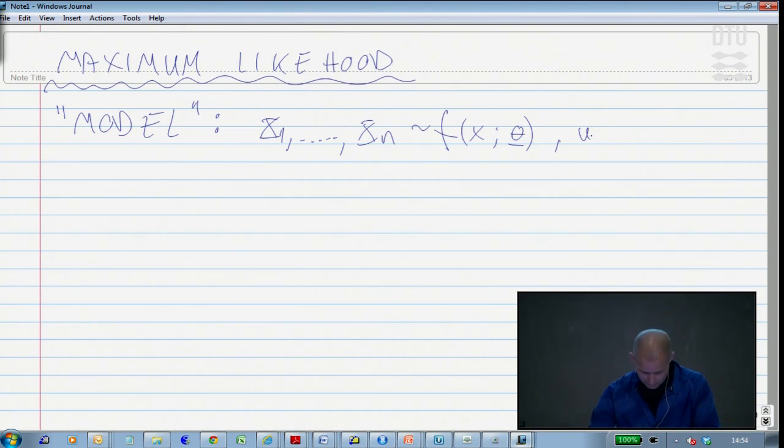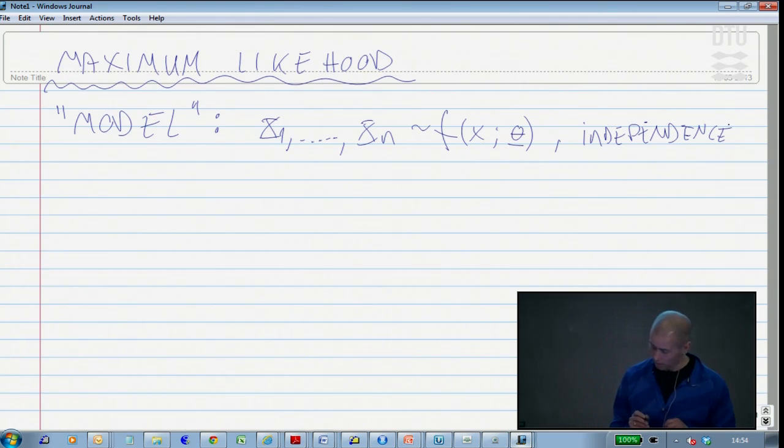We make the classical assumption of independence, that is, that each of those observations provides independent information. Then we may ask the general question: with a general distribution and general unknown thetas in such a distribution, how should we compute theta? How should we estimate theta as a function of the random sample x1 up to xn? How should we estimate theta hat? What should that be? Well, we're going to estimate it with what we would call the maximum likelihood estimator, the MLE. And what is the maximum likelihood estimator?